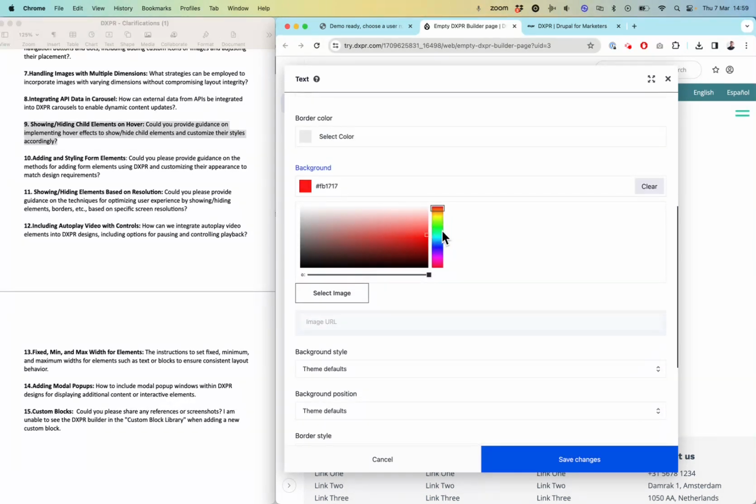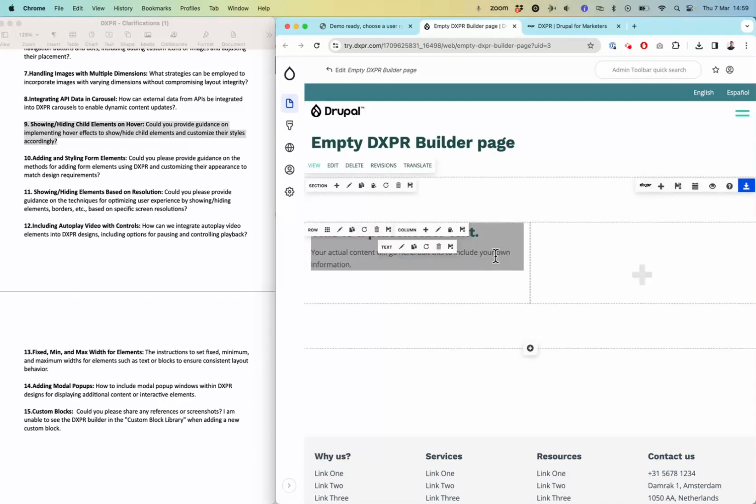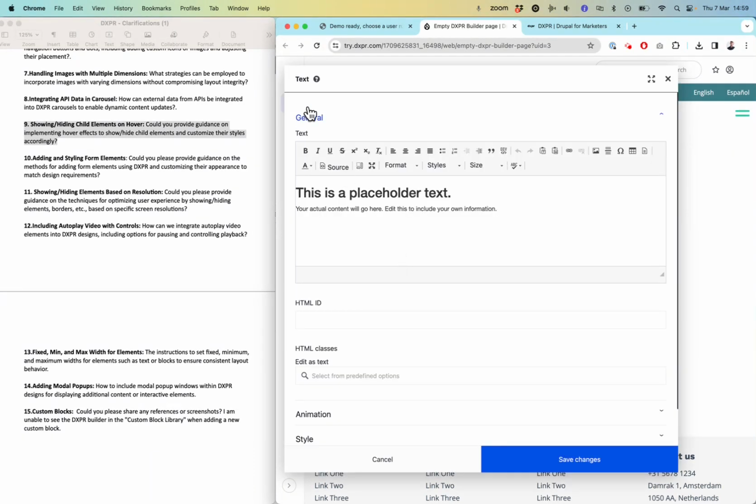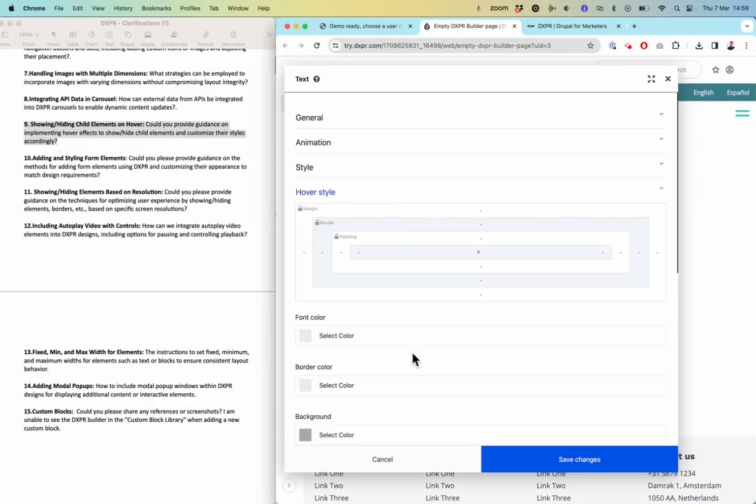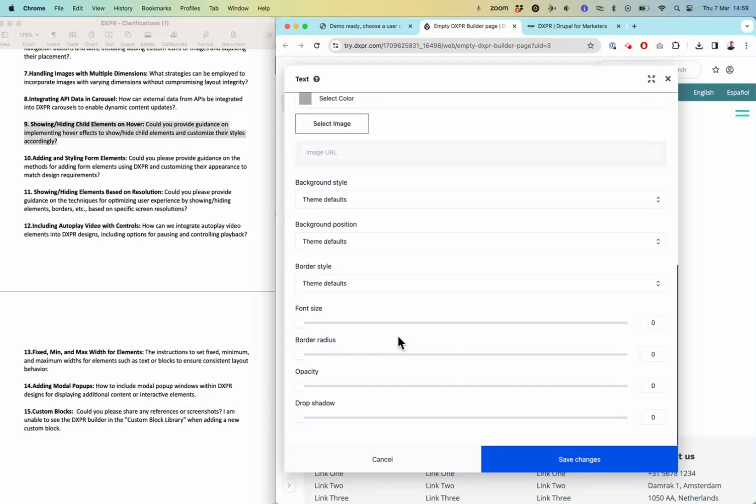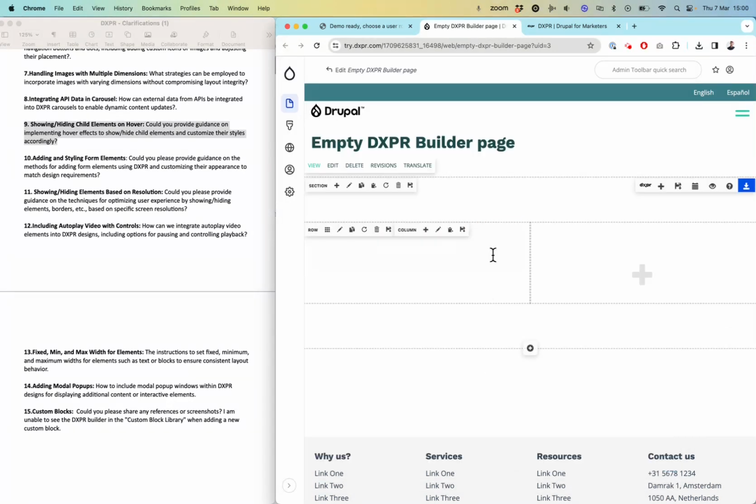So here I can set the background to gray. If I would hide this on hover, I could use the opacity slider for that probably. This renders it invisible.